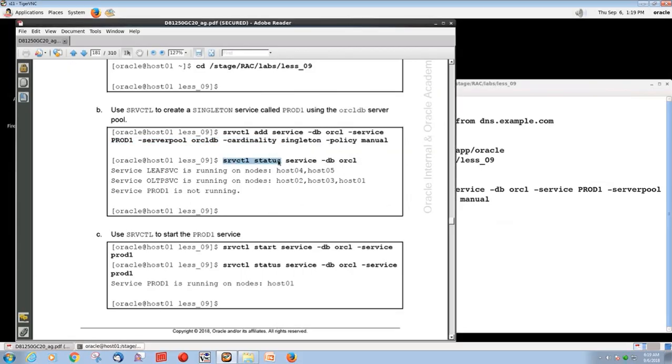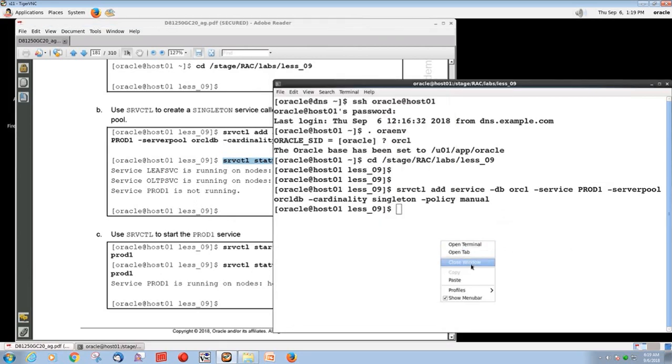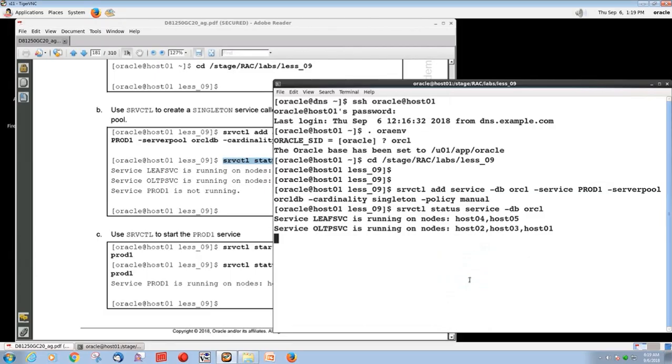and I will check the status of all services that are running out of the ORCL database. As a part of earlier practice activities, we tested the LEAF service and the ORTP service. Now here we have one more service, PROD1. Its status is not running.